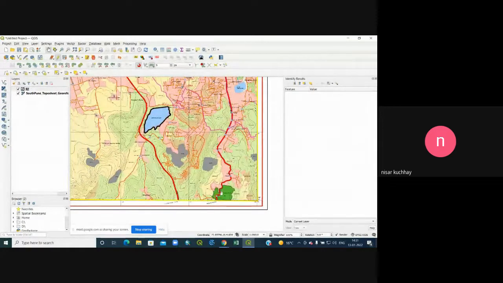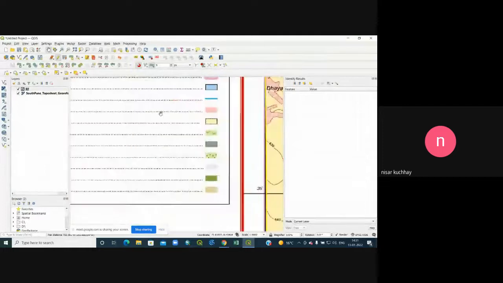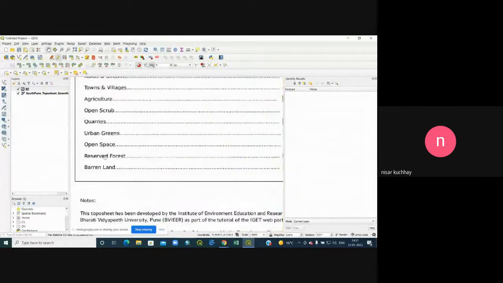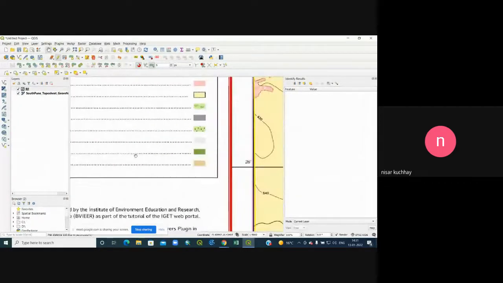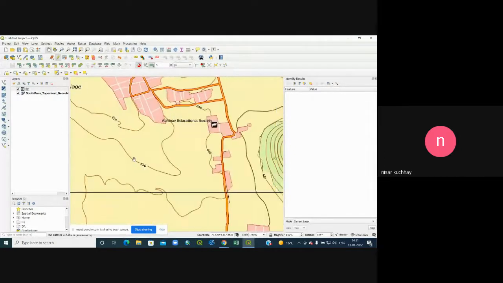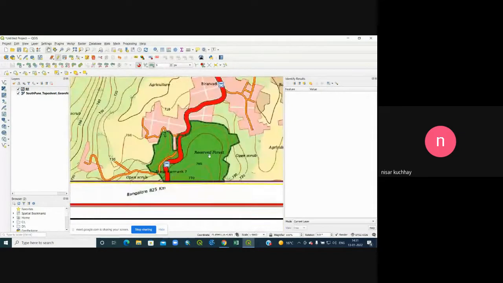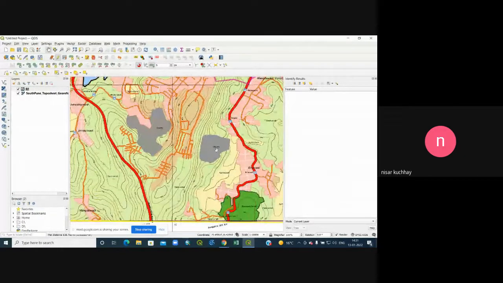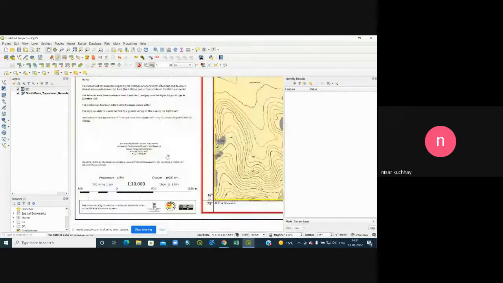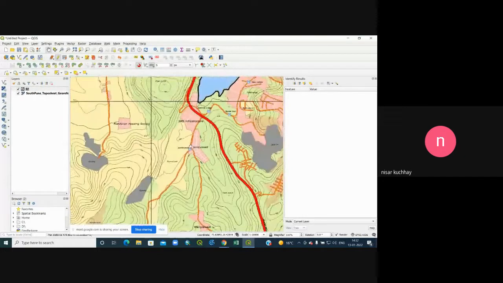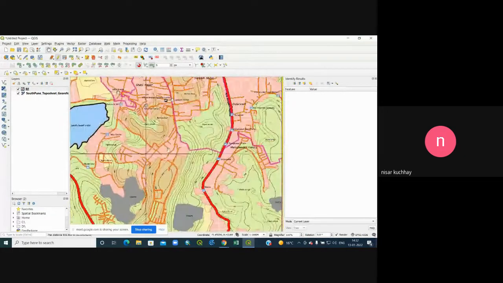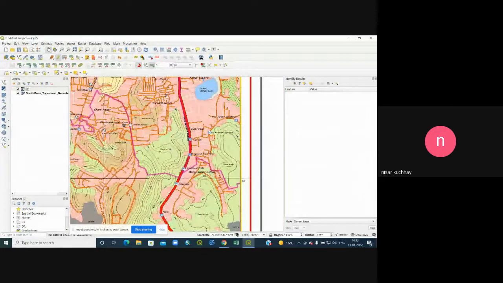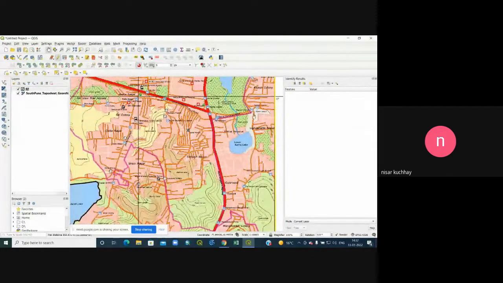For example, reserve forest shapefile, digitize the reserve forest. You go to this, reserve forest, see in the legends what this color indicates, and here its label is also reserve forest. So you can digitize reserve forest. Then, for example, this is quarry. You can digitize these polygons in the same color. This is the barren. This is scrubland. This is a built-up area or the urban area.